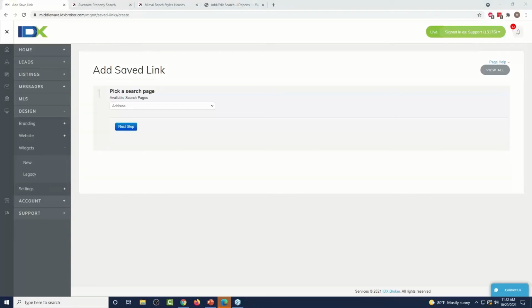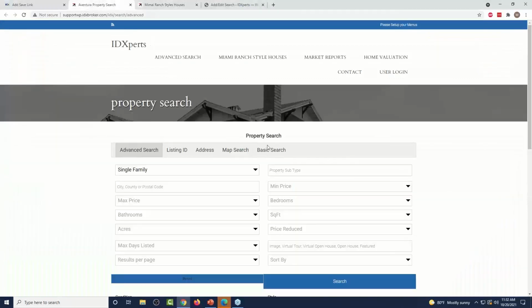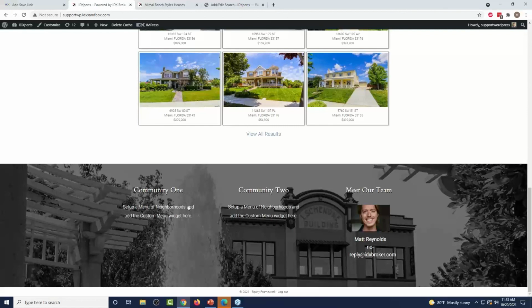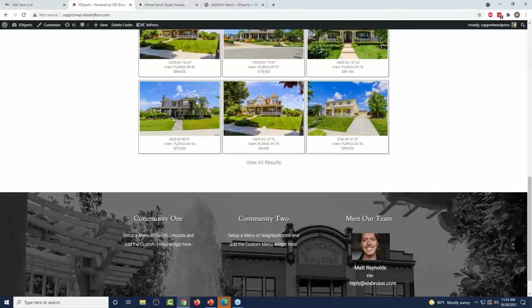Okay, we're just looking over a couple more here. At the bottom of your website, there is a section for communities. How did you do that? Let me go back to my homepage here. This is placeholder content, just different items in my footer. But the idea is that you could make landing pages for different communities, and create links in your footer to places to save links that you've created, like the Miami ranch style homes. This is just a placeholder area where I could add a widget or a save link. For that specific one, inside your WordPress dashboard backend, you're going to see footer 1, footer 2, footer 3. Those are the different sections that you'd have.